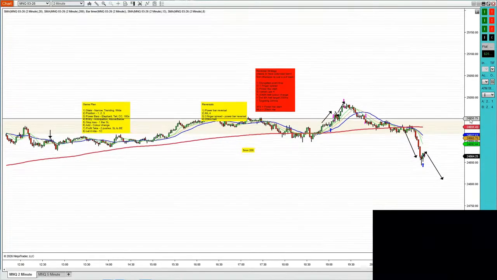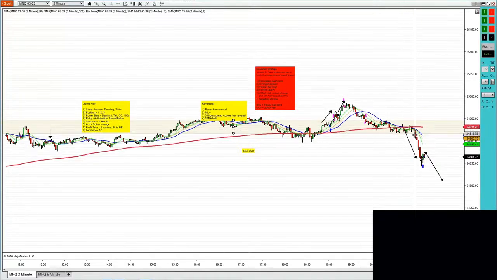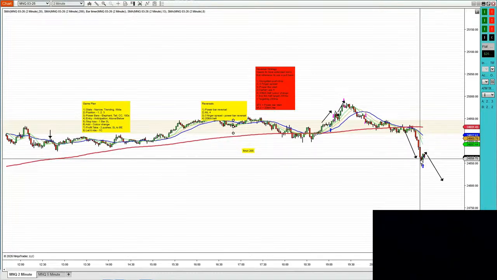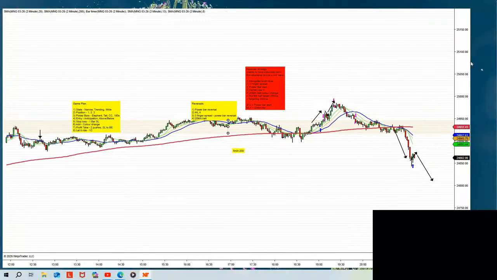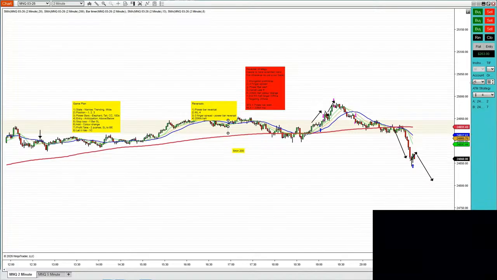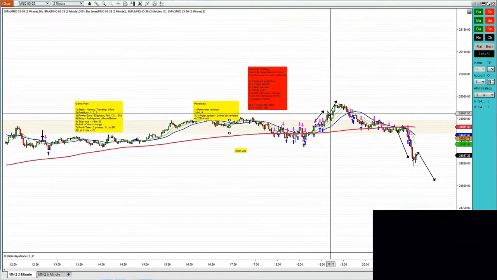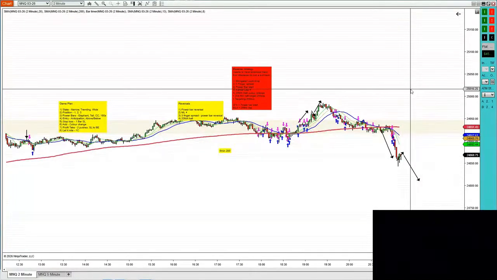Yeah, and so the one that we were really waiting for was, you can see this little zone that I drew in. So we're waiting for a breakout, which was that candle there. So I took out the majority of my contracts on that, and I thought I was going to have one left running. And it turns out that I must have also taken that one out. I didn't think I did. So you can see this big trade here was actually on the sim account, 260. And then if I go to my take profit trader, 450, which was that as well as some of that. Could have been bigger. Oh well.